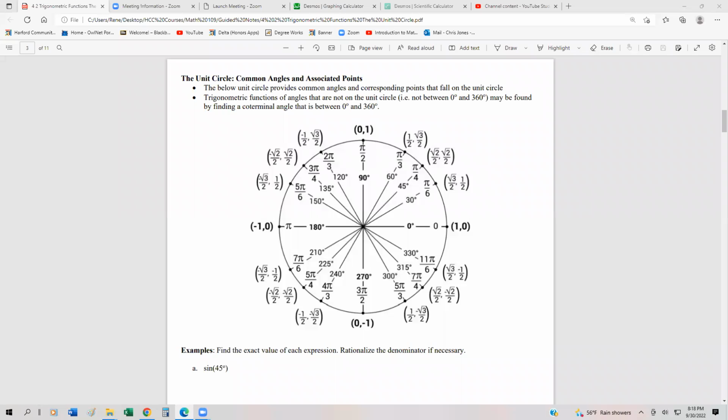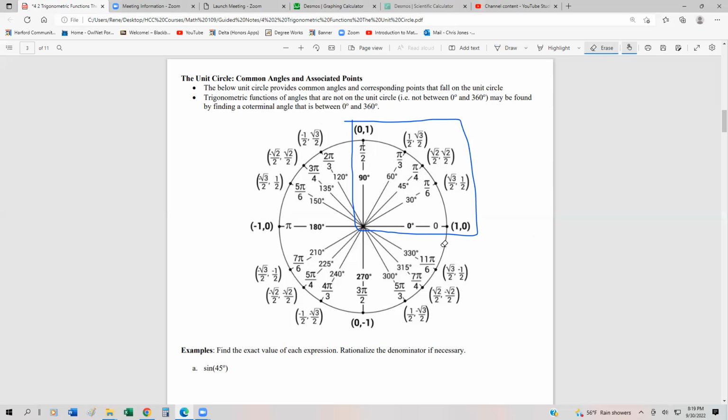Another one of the most important things that we can utilize to help us evaluate trigonometric functions is a unit circle. And we've already seen the unit circle, and there are special angles that occur quite frequently on the unit circle that are going to help us get exact values. There's really five values that are going to help us: 0 degrees, 30 degrees, 45 degrees, 60 degrees, and 90 degrees. If we can memorize these, the rest of the unit circle kind of follows suit because it just goes in a circular pattern. So they're just going to repeat themselves.